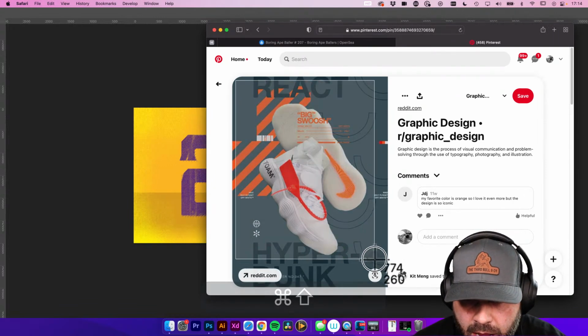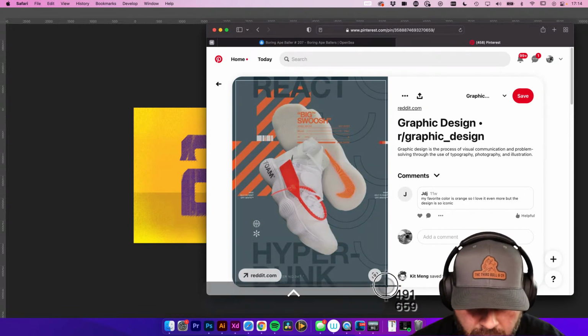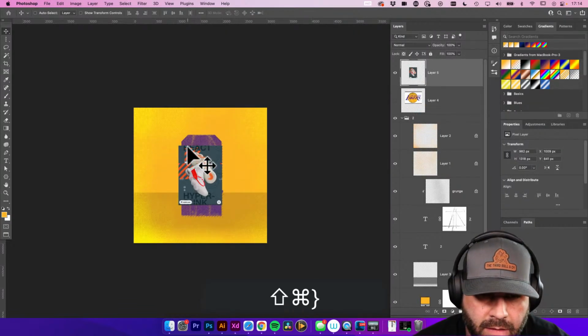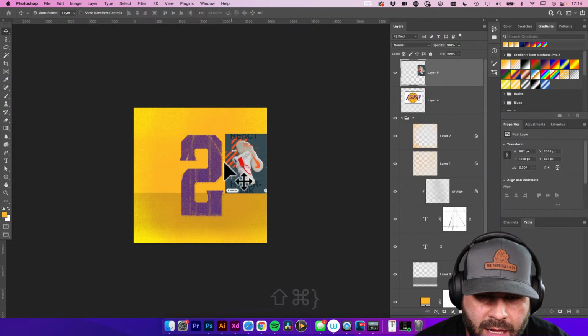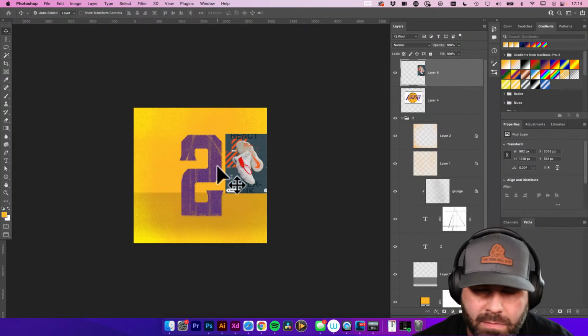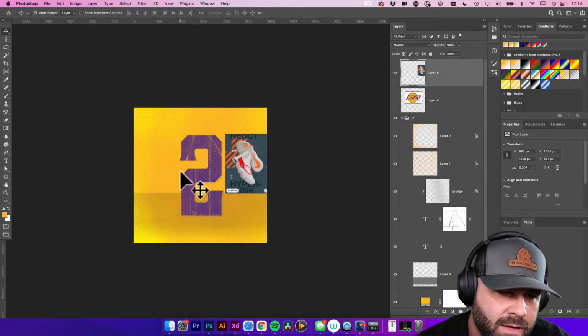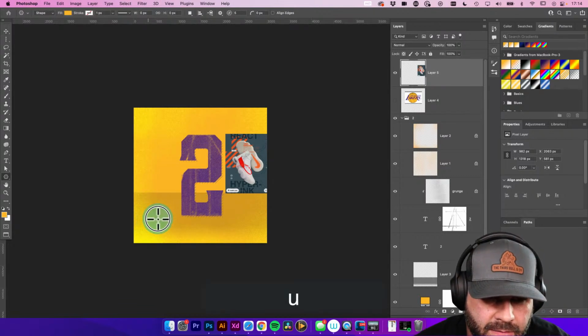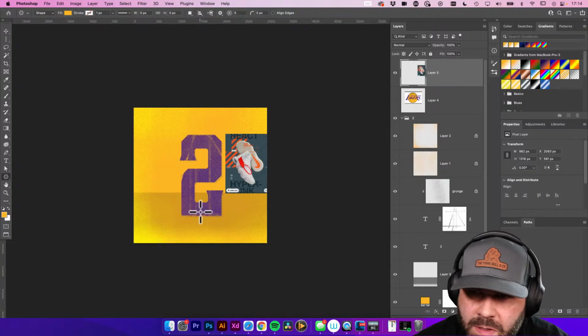Command-Shift-4, take a screenshot, hold down the Control key to save to my desktop, jump over here, throw it in there. And I like these diagonals here. I could do it in, let's see, I could go like this.